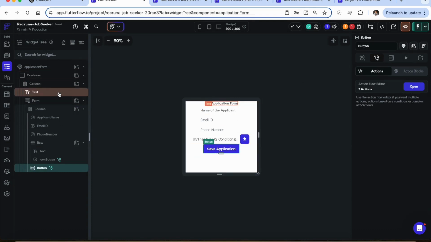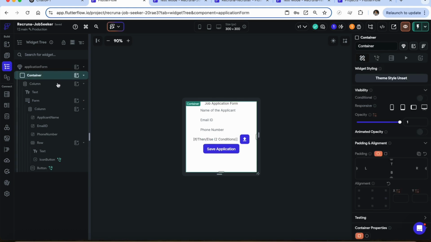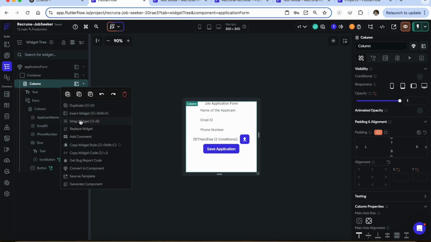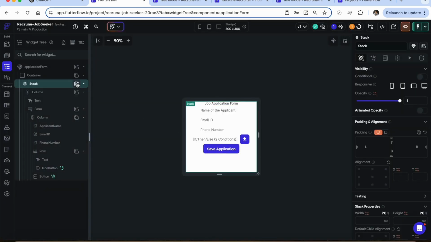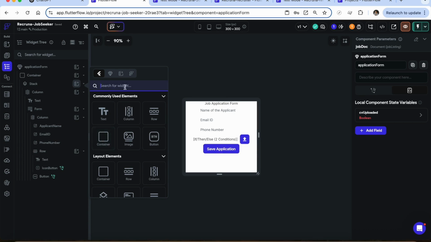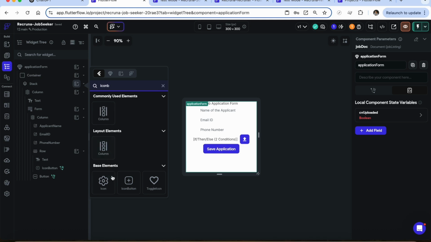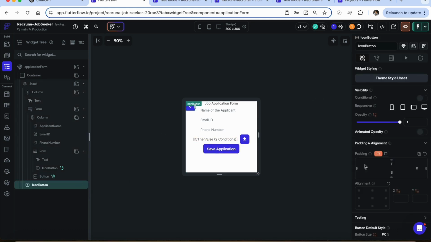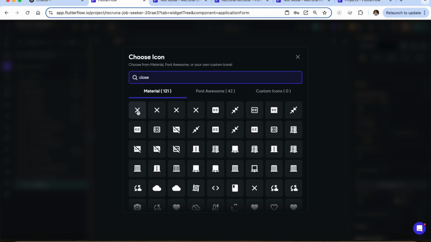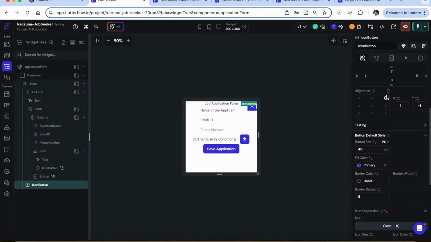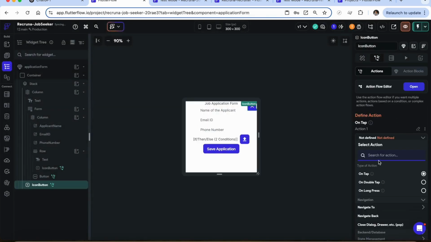Now in this entire bottom sheet as well, we would want to give an option to be able to dismiss the bottom sheet. So we are going to wrap this in a stack, and in the stack we are going to add an icon button, and the icon button will be put right aligned in the corner, with a close sign, and that action will be linked to dismiss the bottom sheet.